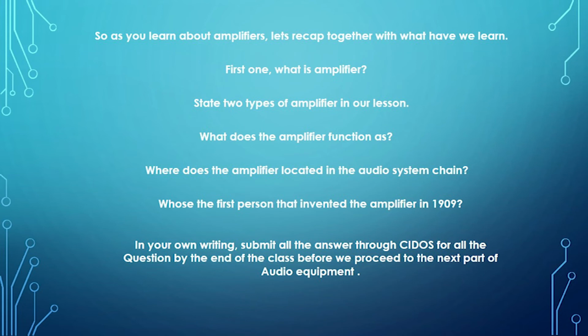As you learn about amplifiers, let's recap together what we have learned. First one, what is an amplifier? State two types of amplifier in our lesson. What does the amplifier function as? Where is the amplifier located in the audio system chain? Who was the first person that invented the amplifier in 1909? In your own writing, submit all the answers through CDOS for all the questions by the end of the class before we proceed to the next part of audio equipment.